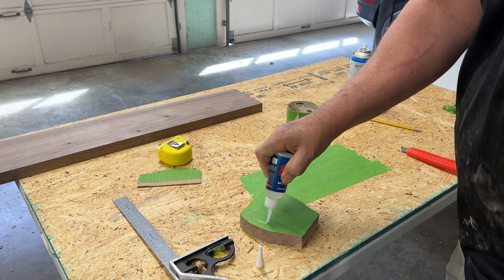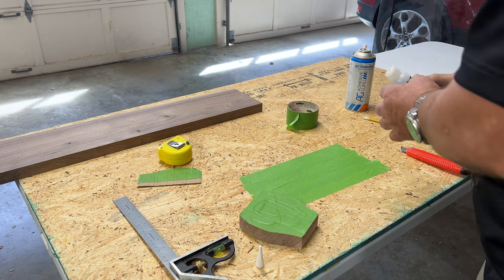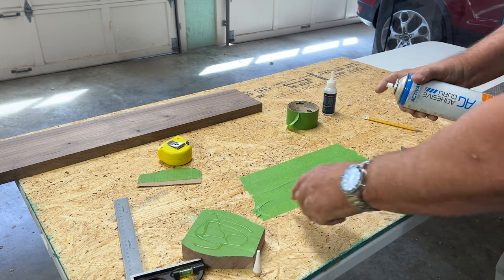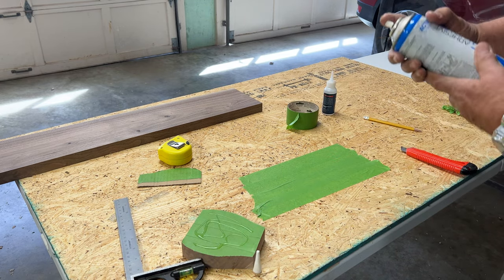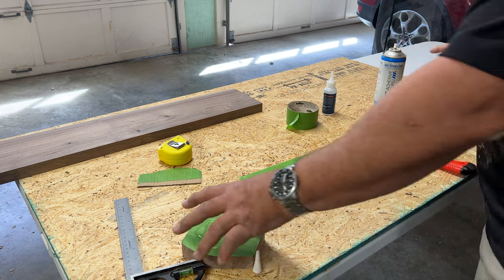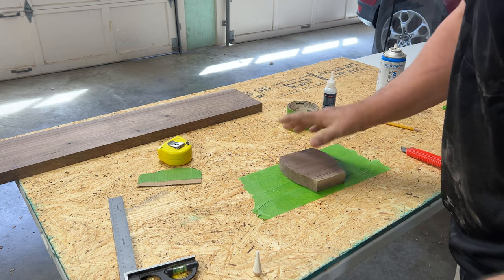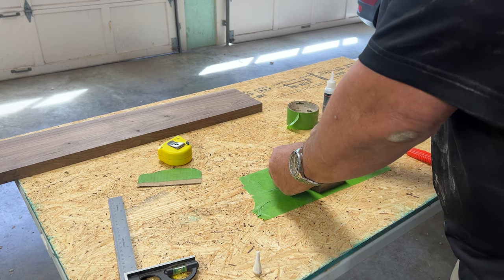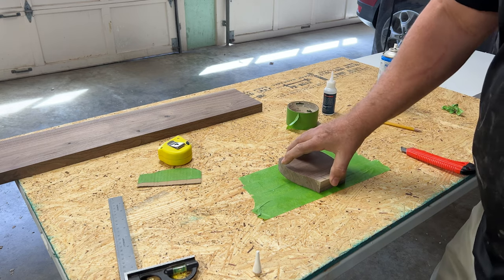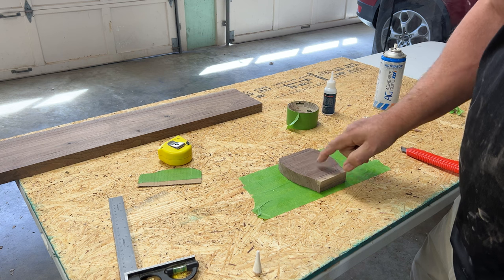So just take some CA glue, just run it on there like so, all right? And then spray your activator onto the green tape. Okay, then we take our piece and set it right on there, just like so. And what's going to happen is in just a few seconds, this is going to be hard as a rock and finished and ready for us to be able to do our carving.